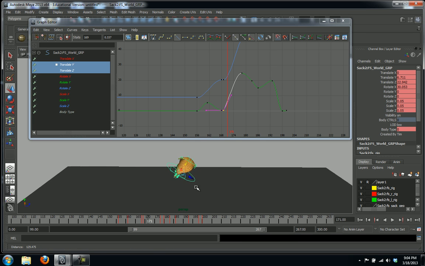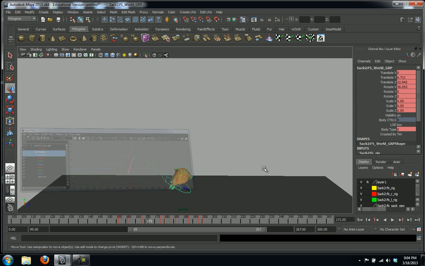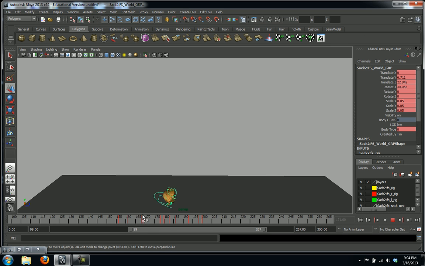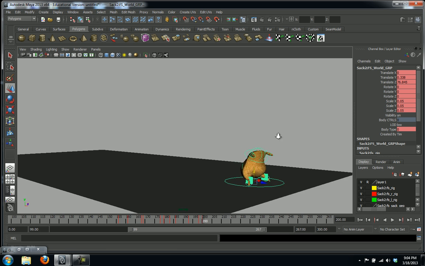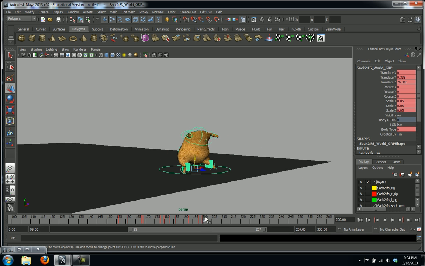So let's now take a look at this jump. I'm just going to scroll through it. I'm going to minimize that. So he's jumping, he stays in this place pretty much. There's some adjustment that needs to happen, and then he starts to take off. He hits the tree, bounces up, and lands. There we go. Now, I'm just going to look at the landing here for a second, and this is pretty good. There's some weight here. He's coming down, and he's squashing, and then he recoils like that.